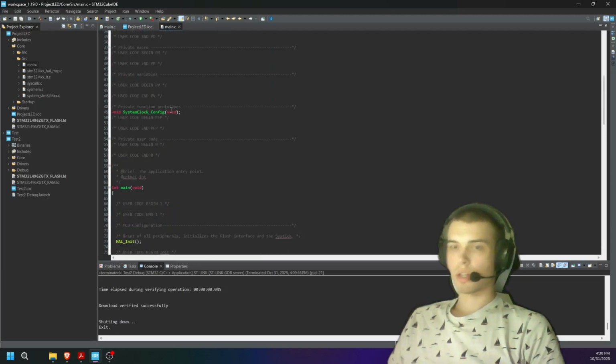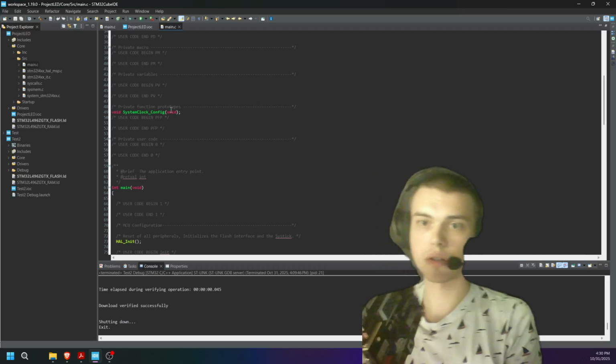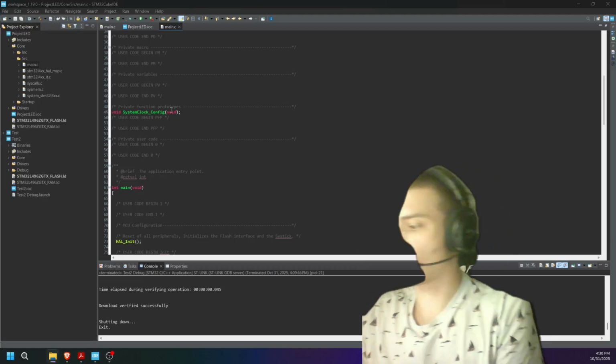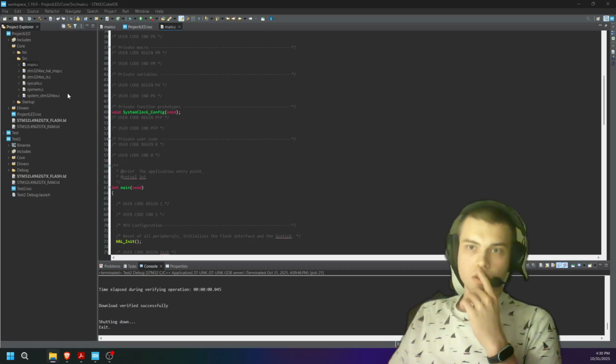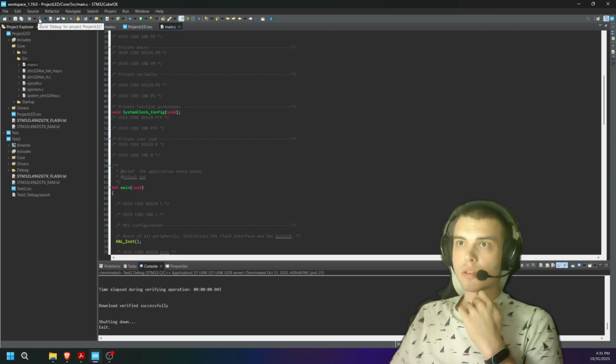I will switch my board on right now. So I'm switching it on. What I would like to do now is to simply compile it with this hammer.